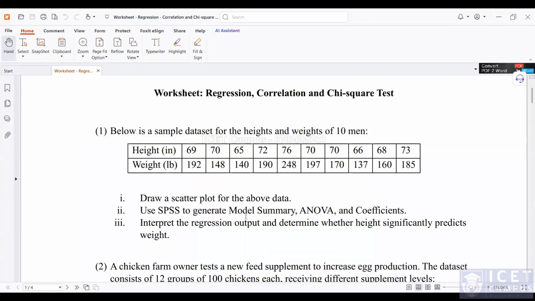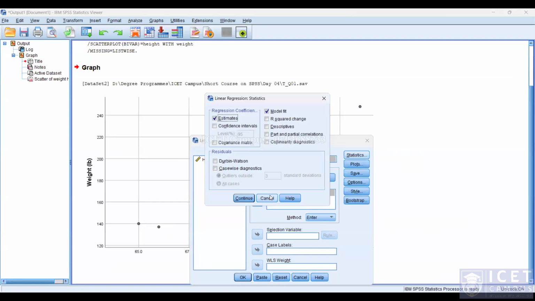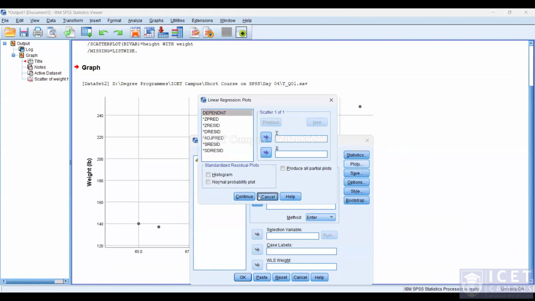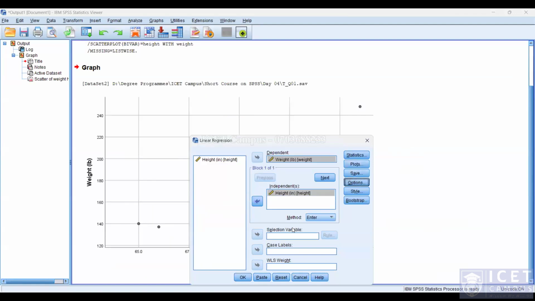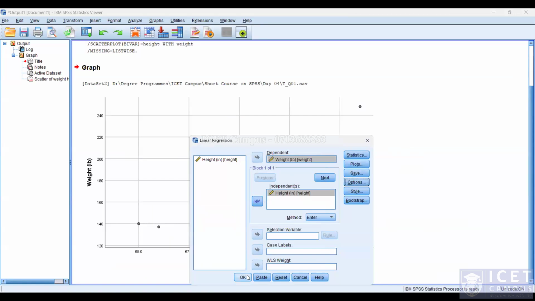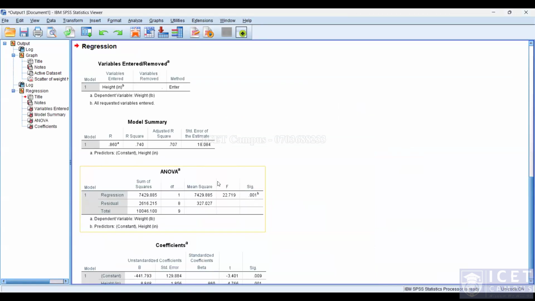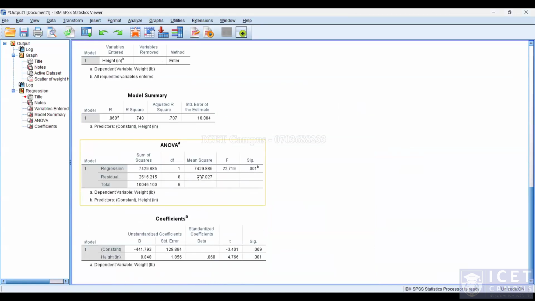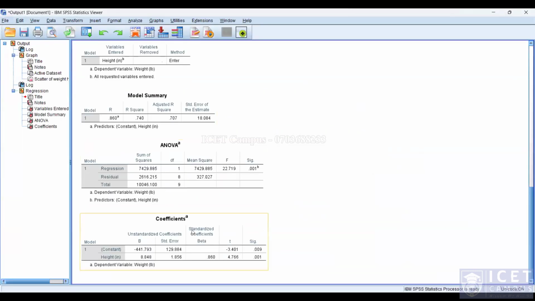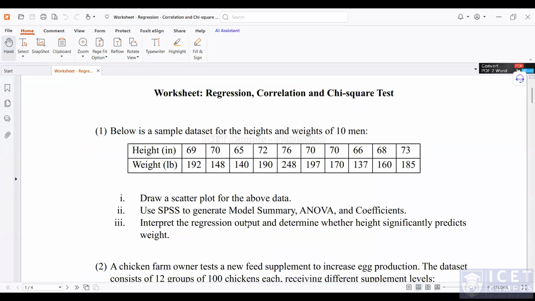We need the model summary and ANOVA coefficients, so we can go to plots and options. I think we can take all these things. So this is the output. Here we can see the model summary and ANOVA coefficients tables.